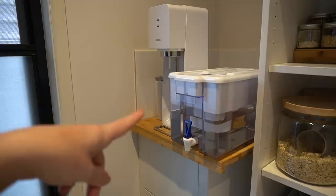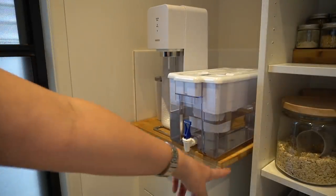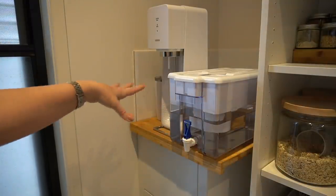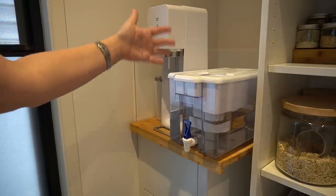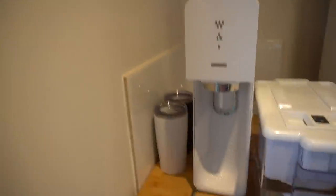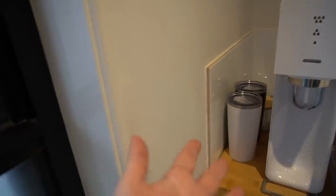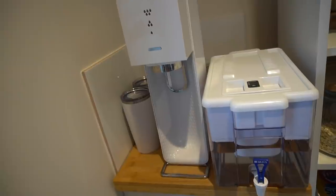Over here in this side of the kitchen, I have an IKEA little chopping board, which is over what used to be the laundry sink, just to maximize the storage space and add a little bit more bench space. So that just holds, obviously, as you can see, the water filter, the soda stream. And then over here, we just have a metal insulated tumbler each. So we just each use that for when we have drinking water, so we're not using 15 different glasses throughout the day.